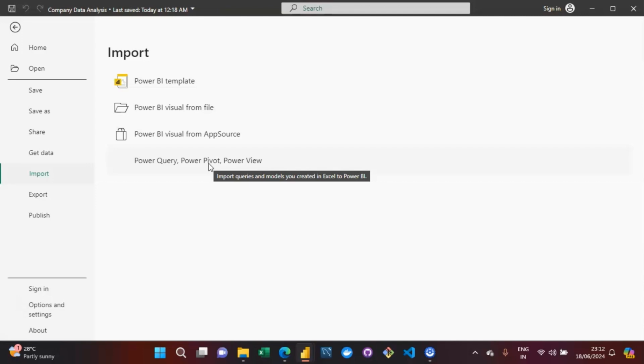And just because most of the companies are already making use of Excel in their day-to-day requirement, and they have been using it in the past years as well, people are already comfortable with Excel, right? And those who are comfortable with Excel can bring in all the changes over here. They can simply make use of this option of importing the data from a Power Query, Power Pivot, or Power View, and they can see their complete transformation directly in Power BI. And then they can go forward with their visualization. Right, and that's exactly how you can import these Excel models.